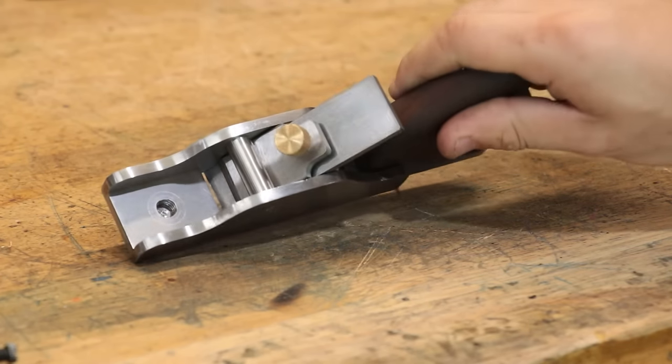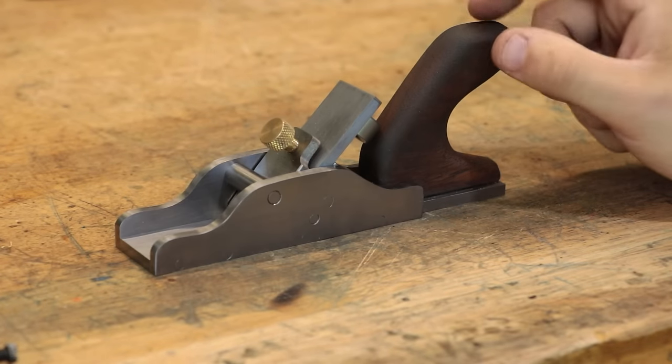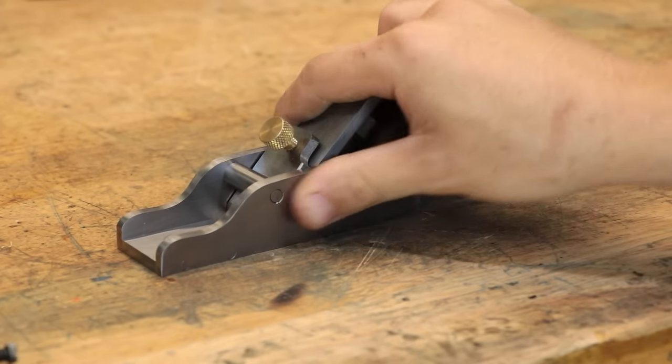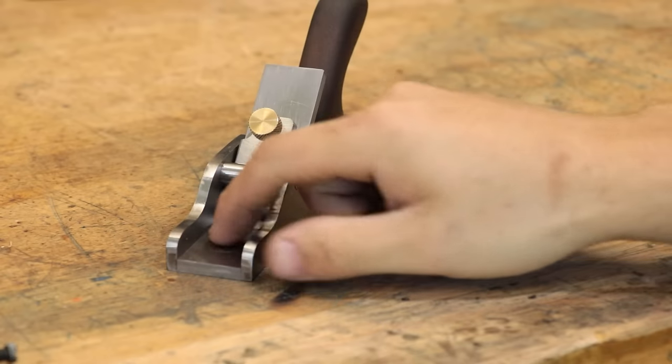Looking back at it, it might have been a little bit wiser to go with a low angle blade rather than the 45 degree up that you see here. If you want to go by the book, at least in theory, a lower angle plane should be easier to push through the work. But at the same time, there is more risk of tear out in the wood. So I guess there are some trade-offs that I'm wanting to think about when I make a bigger plane.